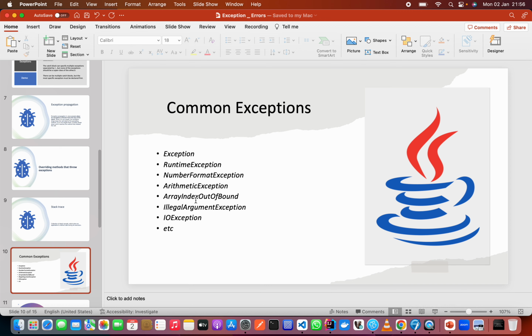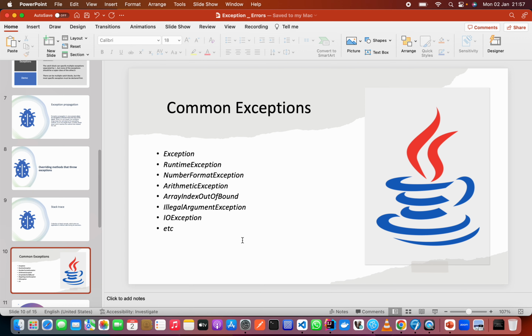Then we have ArrayIndexOutOfBoundsException. It's when you are trying to access an index that does not exist. Then you have IllegalArgumentException. Normally, if the user has to provide arguments to your method and you want to protect your method from illegal arguments, you can throw an IllegalArgumentException.